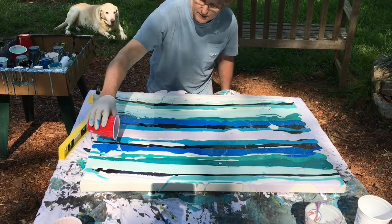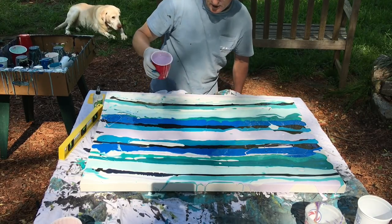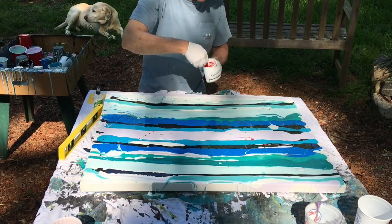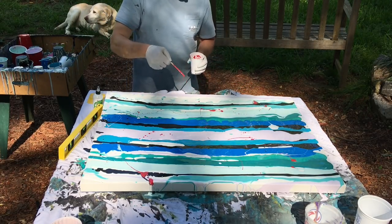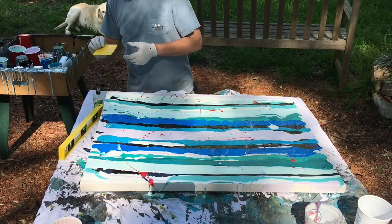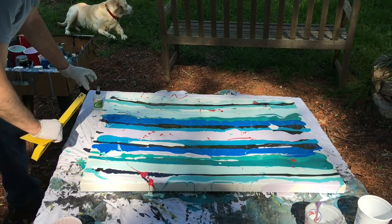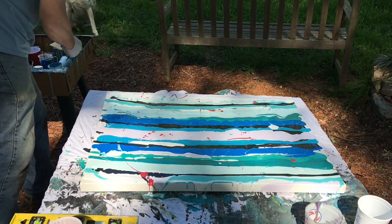I am simply going to swipe and see what happens. This is pretty. I've got some red and I'm just going to do a little zing in here — not much, just as a little spice — and see what happens with that. My swiping tool today I got at Lowe's. It's just a piece of plastic used for smoothing something out. Let's keep an eye on this painting and see what happens. I've already got some really cool stuff happening in here without any swipe at all. Here goes — I'm going to swipe from the center out.